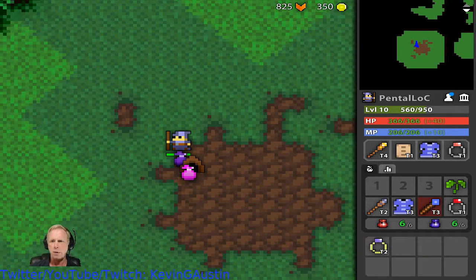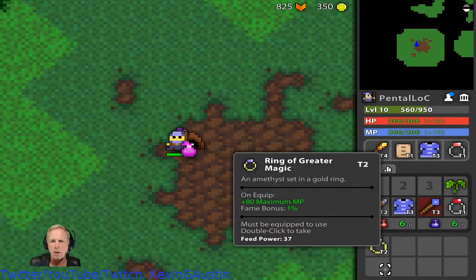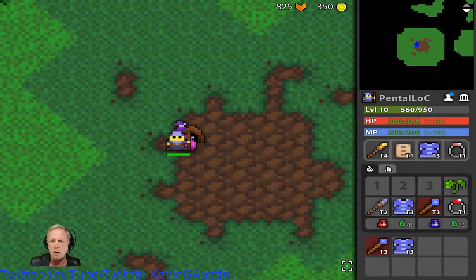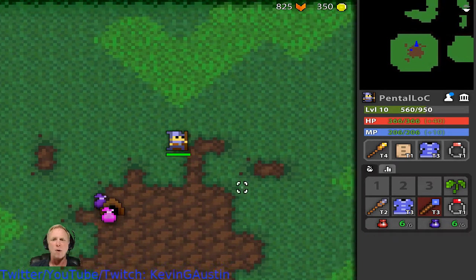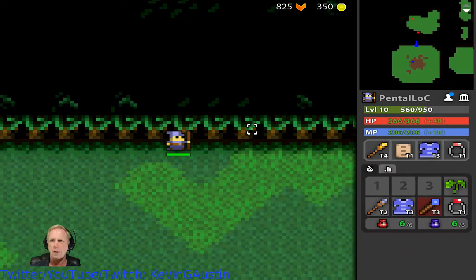All right, what did he drop? Ring of Greater Magic. No, I really do not need... I know it's a higher level ring. It's a tier 2 ring. But increasing my maximum magic points is not something I care that much about right now. I care about not dying, mostly. And so I'm more interested in things like defense, health, and vitality. All right, can I get up there?